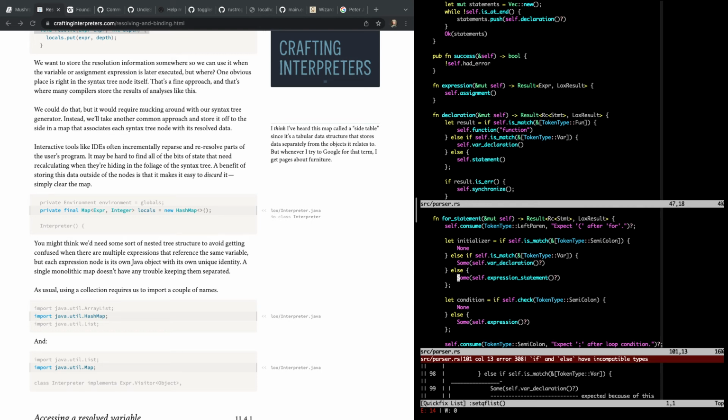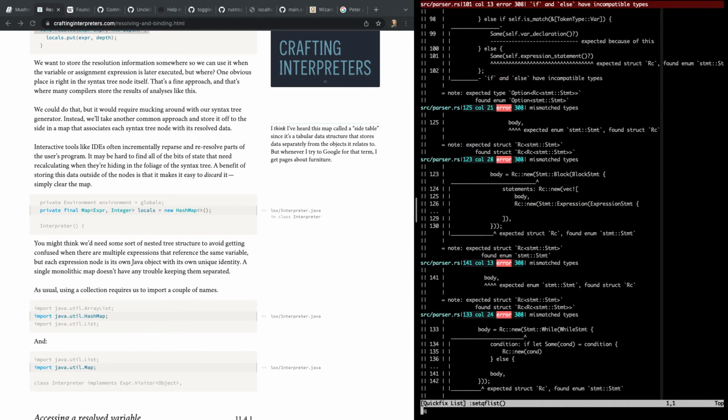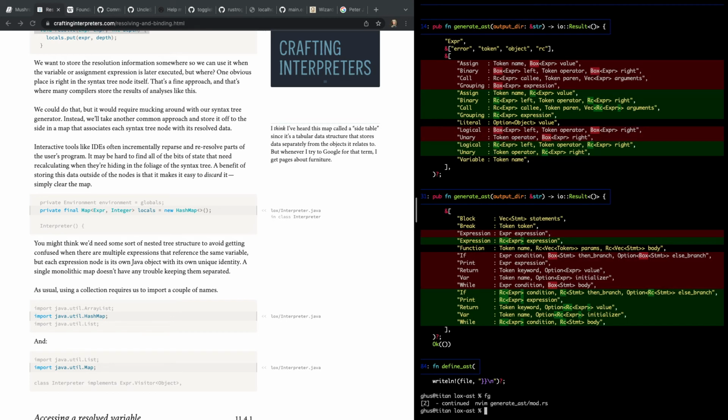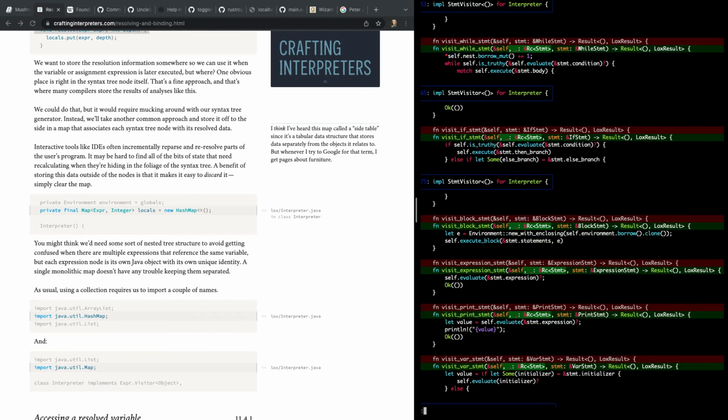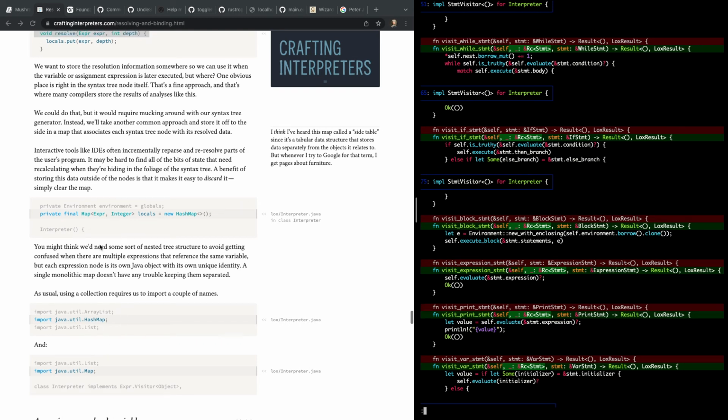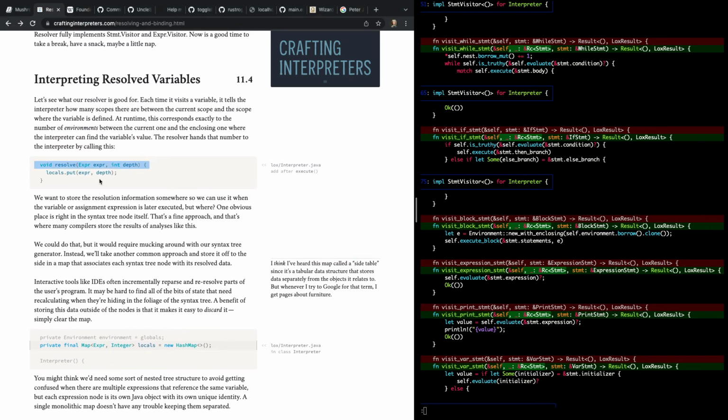All right. I'm not getting anywhere with this, and I'm going to have to restart from scratch. This is just a gigantic mess just to get the references, because all we need to do is store a reference to the expression and say what its depth is. For each expression, we need to do that.